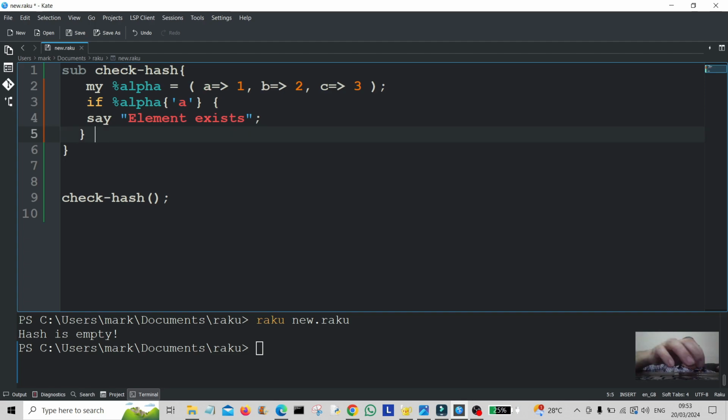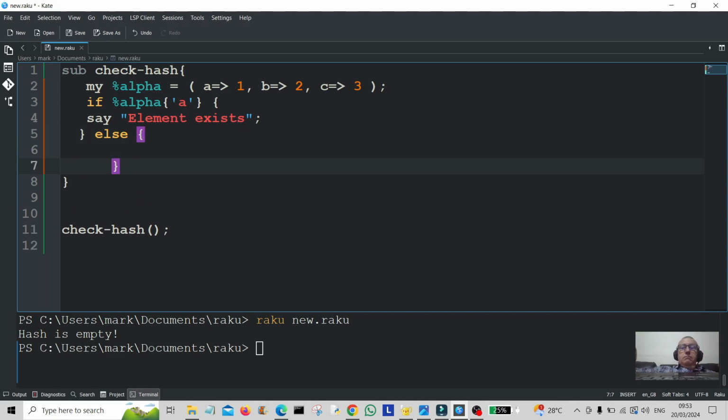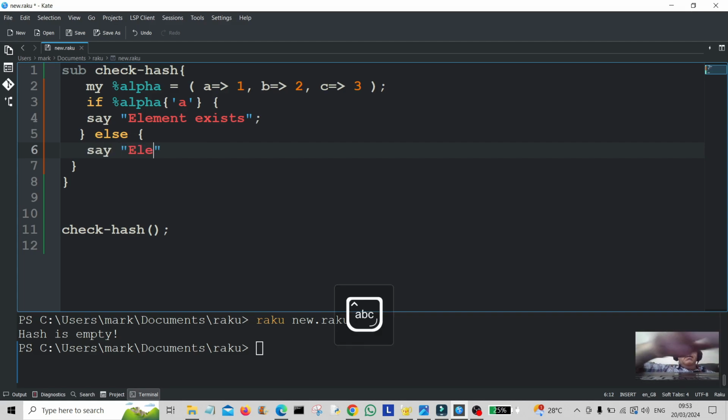And now we're going to come on to our catch-all, else we're going to tell the user element doesn't exist. Done there. Okay, that's more like it.